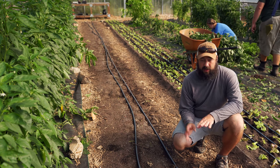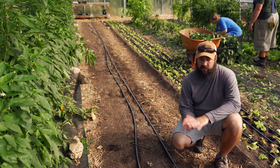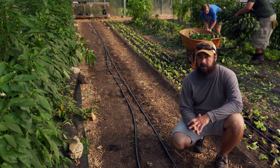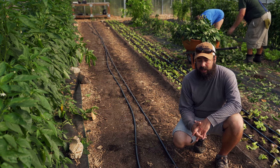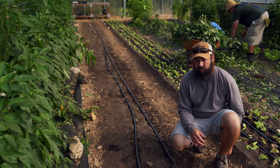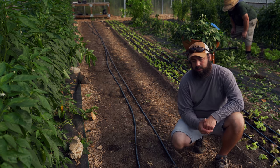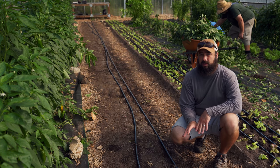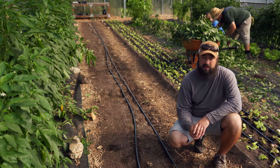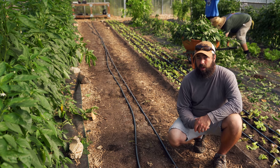I just want to show you something going on in the tunnel here. If you've been following along, you remember we started this project in early February. The first thing we did was try to get the tunnel going, and we made a big compromise — we didn't tarp here because we didn't have time, we wanted to get production up as quickly as possible. The result was high weed pressure all summer. So halfway through the year, when we put in some longer-term crops, we put down landscape fabric with holes in it. That was a compromise so I could keep the ground covered and occultate it to kill weeds, but still grow plants at the same time versus just tarping the beds and waiting.